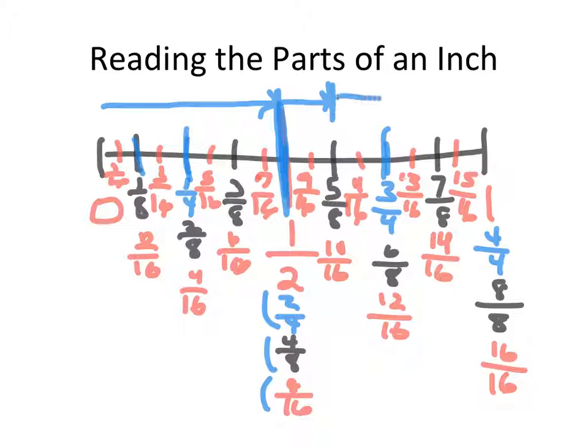So if I'm measuring something and it goes to one of those tiny lines, I know right off the bat that I'm going to be measuring in sixteenths. And I need to count every line, the small ones and the bigger ones, because even though those lines are bigger, they are still counting the sixteenths of an inch. I can look at those equivalent fractions and I can say, well, yes, this is a bigger line, which means it's an eighth, but it's also representing 2/16. So if this were my measurement line, I could count 1, 2, 3, 4, 5, 6, 7, 8, 9, 10, 11, 12, 13 sixteenths.